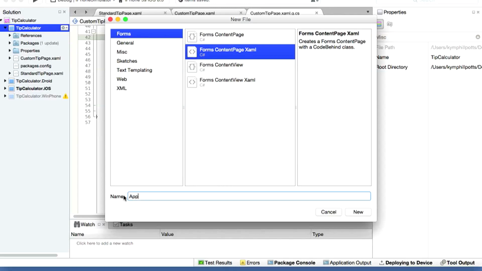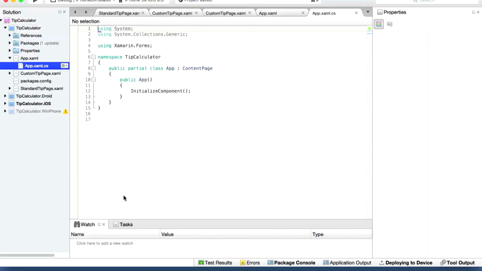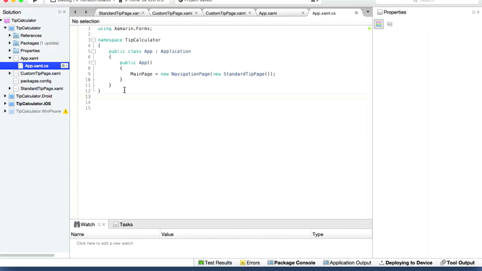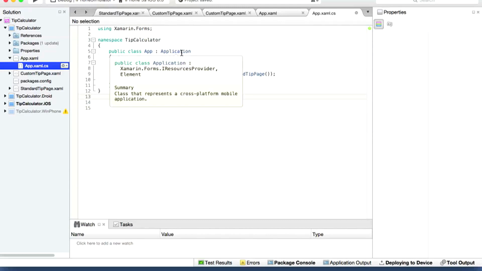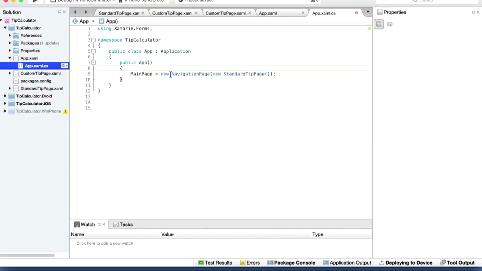And we'll call that app to replace the one that we just deleted. So now let's go into the app.xaml.cs page and replace that with the content that we had before. The things to notice is that it's an application page, but also we need to remember to include the initialize component call in here.